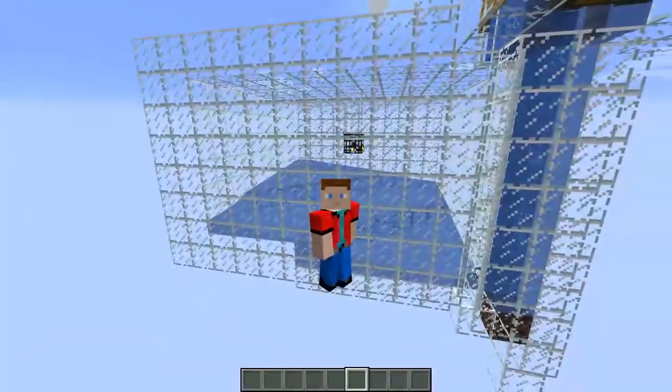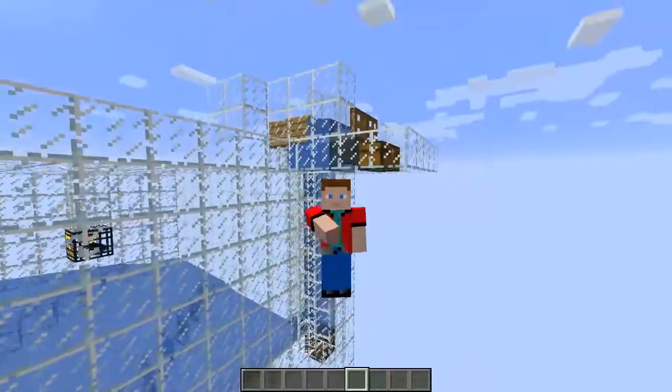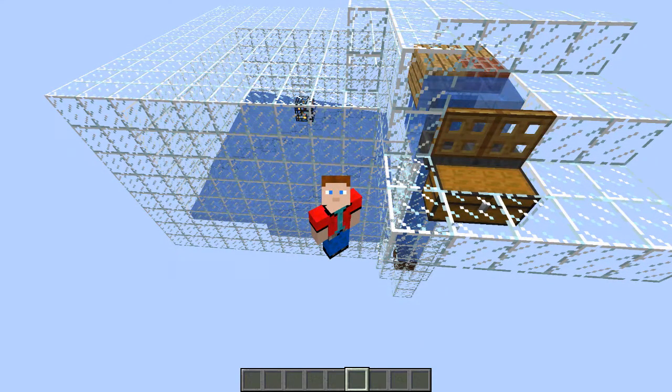It's very, very simple. You've got your basic structure, and the only difference is that bit right there. That bit right there is pretty much the only different bit of most cave spider spawners, and I'm hoping people will take that on board.